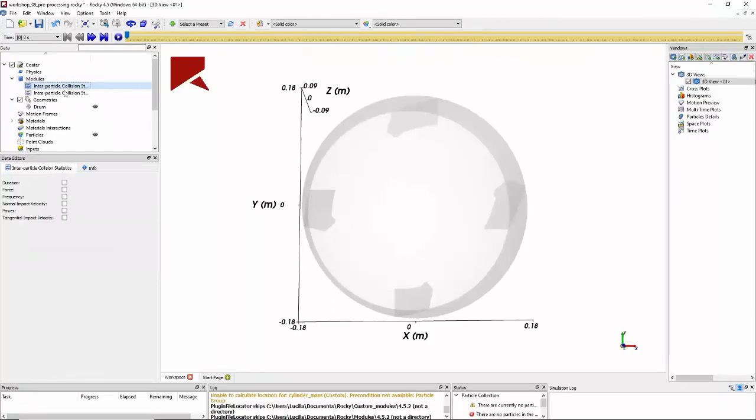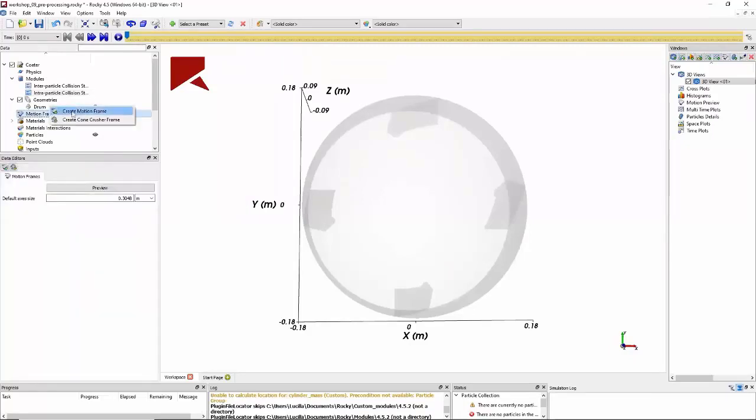So I'm asking Rocky to gather the normal impact velocity during tablet collisions, and also the frequency and intensity of the collision impacts. So again, they need to be turned on before running the simulation because I need to store this data. You can see my pen so far is stationary.